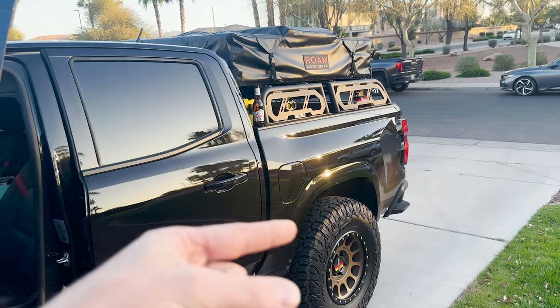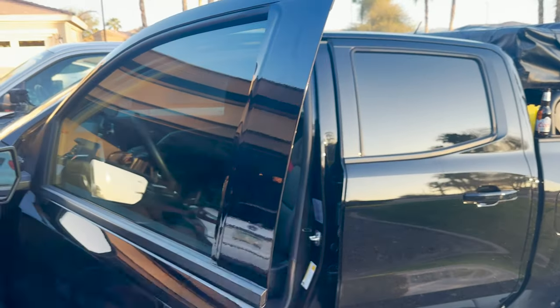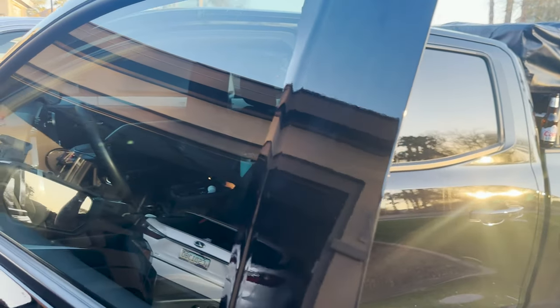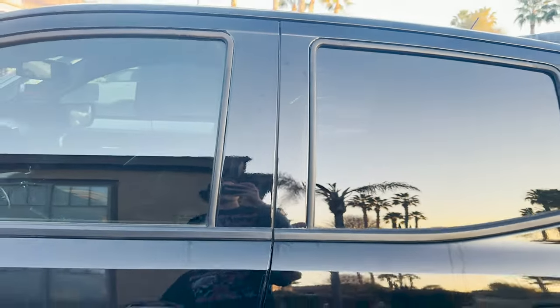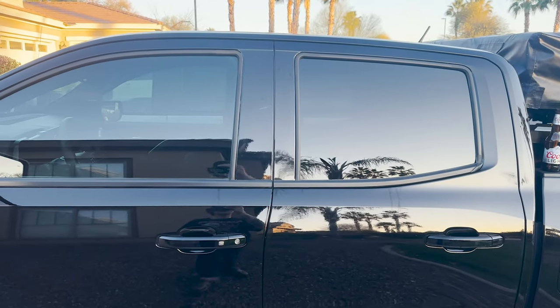Doing the bed was a bad idea. That one's hard. We're not there yet, but small things first, I guess. Okay, so we got this side on. Didn't quite cut this one as good right there. I messed up, but I'm back here, can't even tell. So we're gonna slowly just work our way around and get better as we go. Might pull it off and redo it eventually, but slowly but surely.